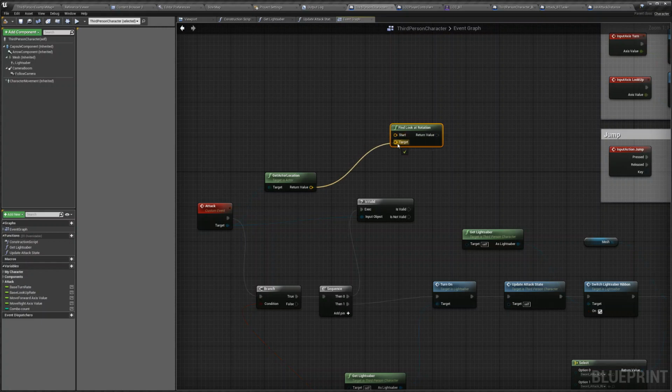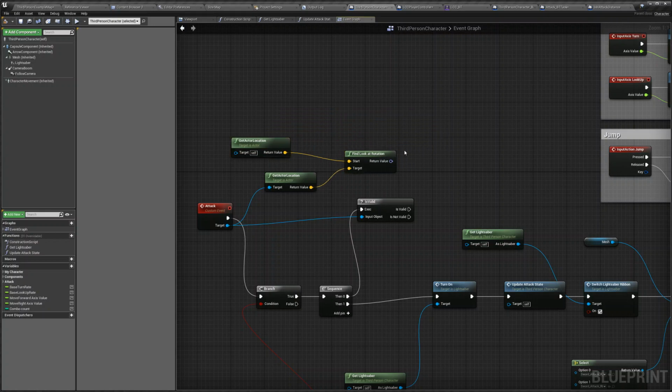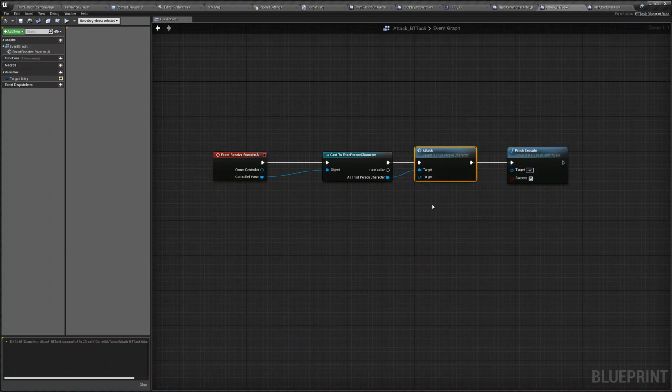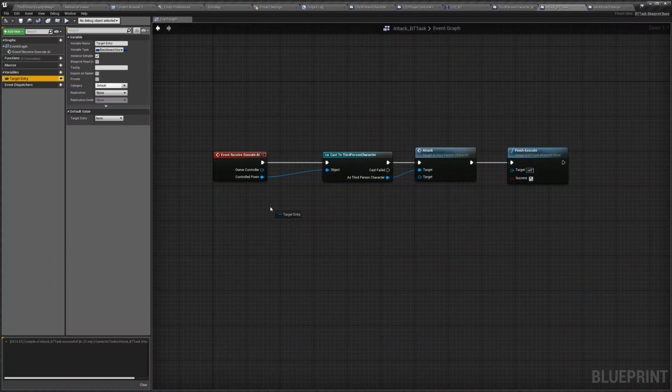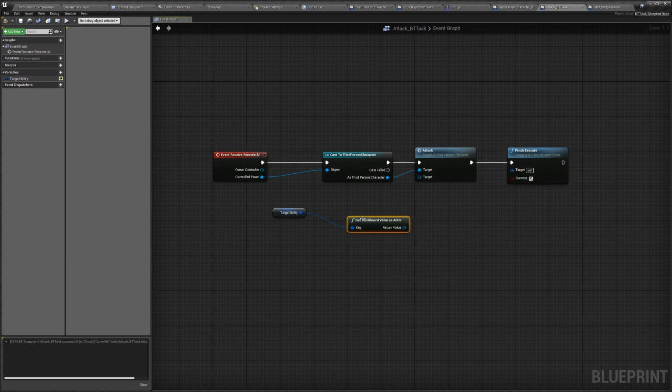So we want to say, okay, let's get our location. If we want to look at this guy, which rotation will we have? And then we would do set actor rotation, just like that. So we will immediately jump our rotation towards him. And in the attack distance, yeah, let's go here. So now our target entry will be useful for us, right? Get as actor and put him here.